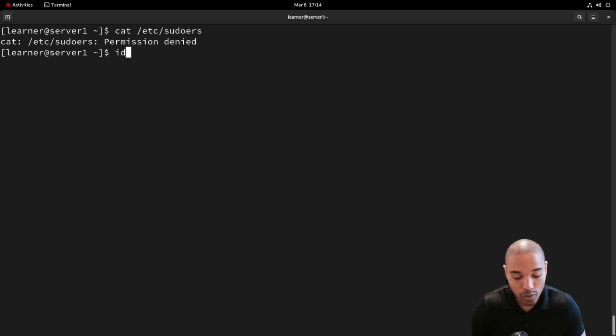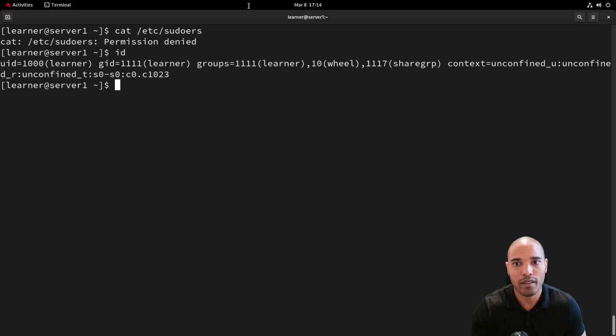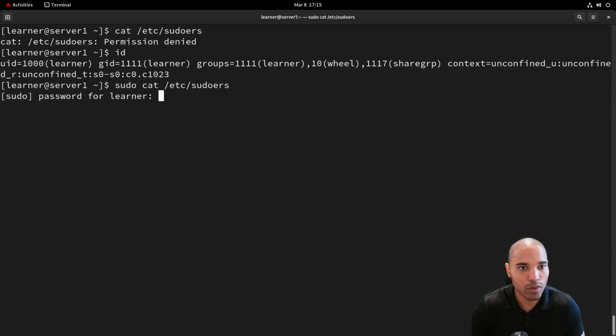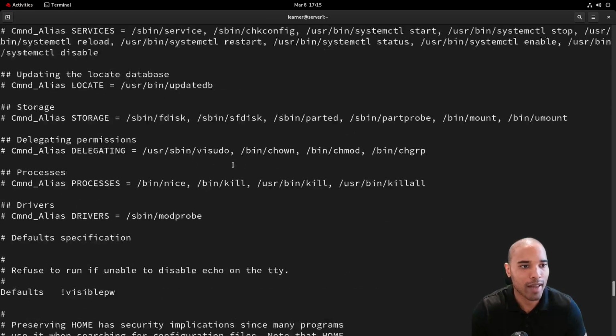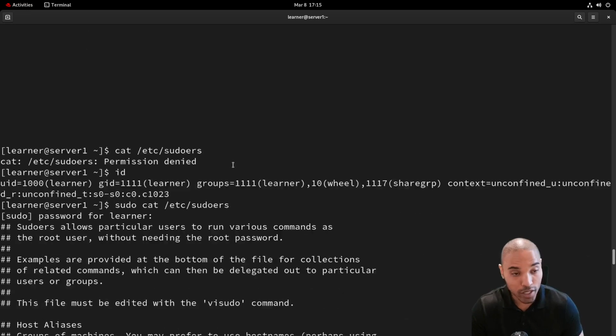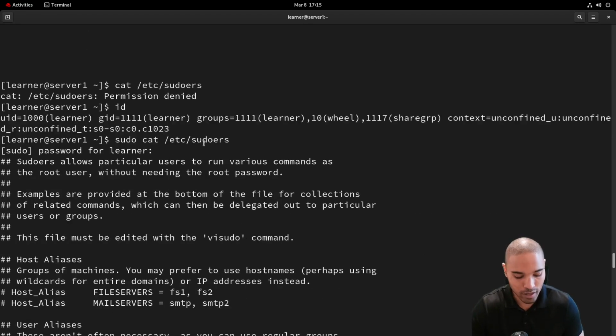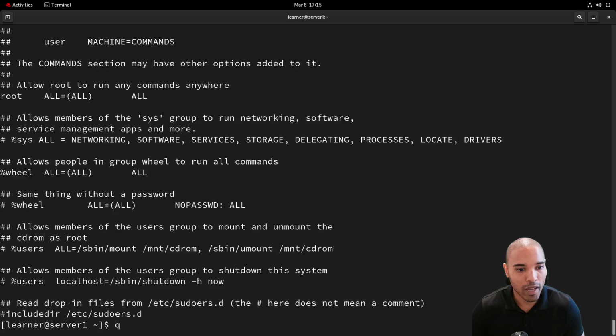But if we look at the group that learner is part of, you can see this wheel group here. That allows us to do this: Control A, sudo, like that. Then we just put in the password, 1, 2, 3, and as you can see, we're allowed to cat it now.